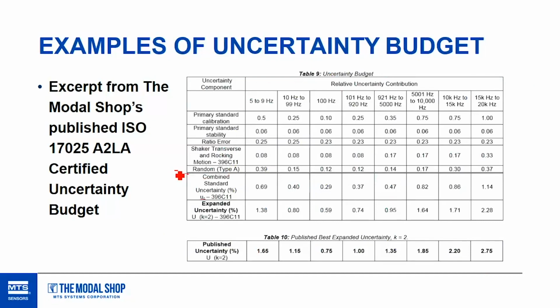To express it as a k equals 2, we multiply that value by 2. And finally, we typically publish a little bit higher than our k equals 2 uncertainty, so you can think of it as a slightly higher confidence interval. We always do that to account for anything that we haven't thought of and allow us to make changes and edits to our uncertainty budget without having to change any published documentation on our unit. So we'll essentially be a little bit more conservative with the uncertainty that we state.